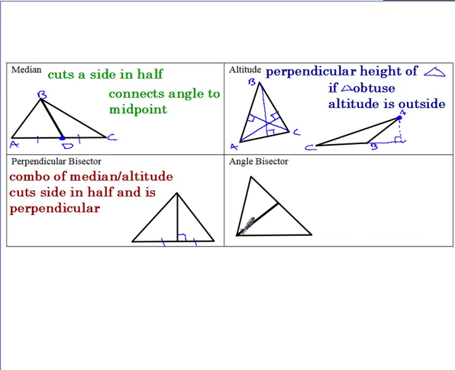And then finally, angle bisector. An angle bisector does exactly what it sounds like it does. It bisects an angle. So if this line here was an angle bisector, we would say that it's cutting the angle in half. So A, B, C, D. And I could say that AC is the angle bisector. And then we could claim that angle BAC is congruent to angle CAD. So again, what does it do? It cuts an angle in half.